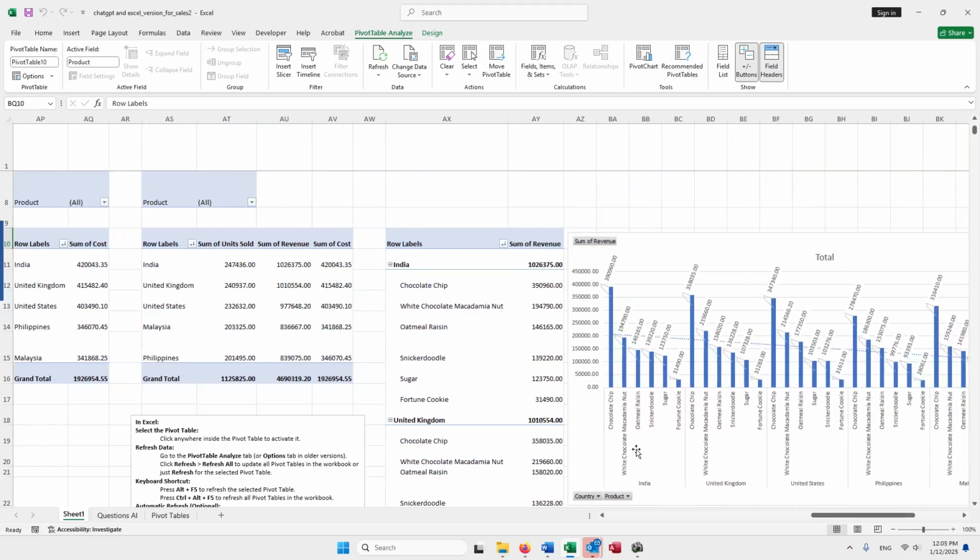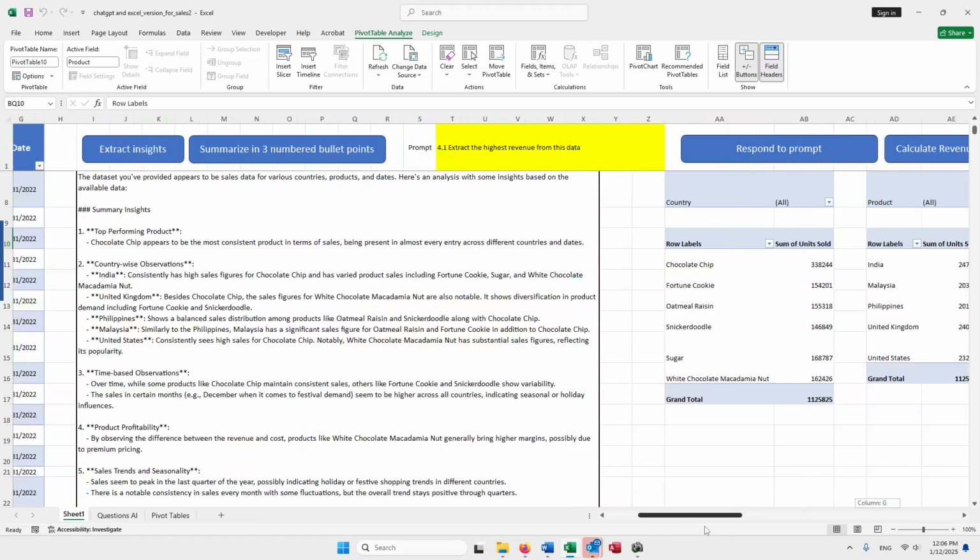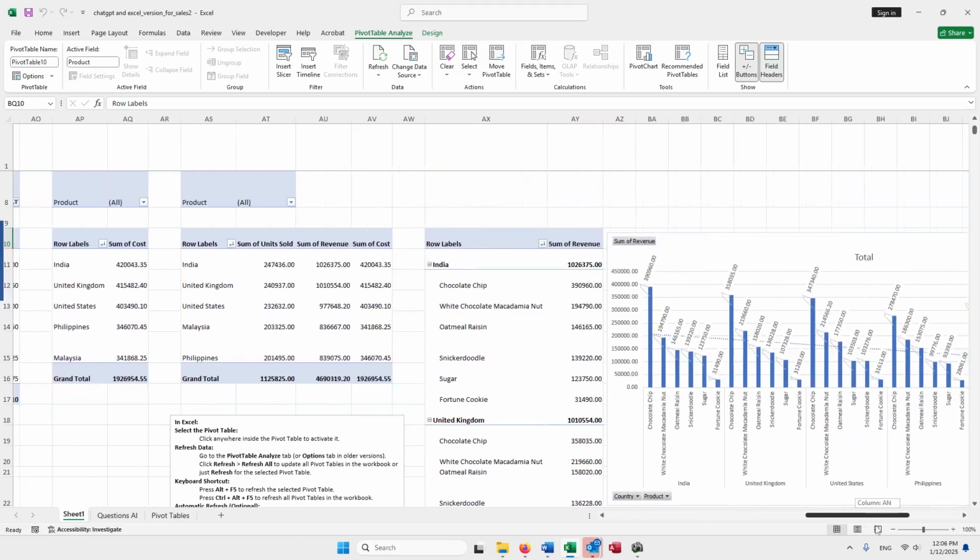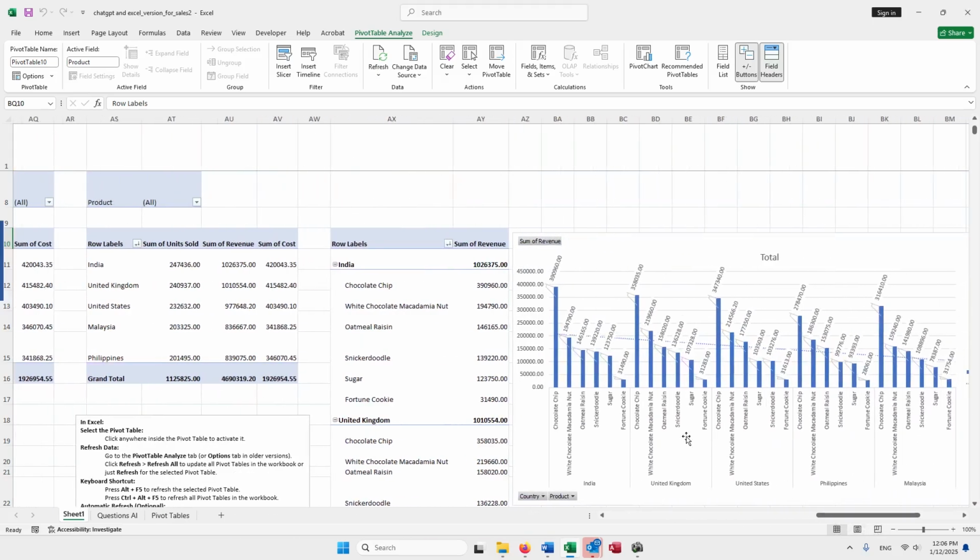And then white chocolate macadamia nut. And what else for India? Sugar and white chocolate. Let's check also fortune cookie, sugar, and fortune cookie and sugar.